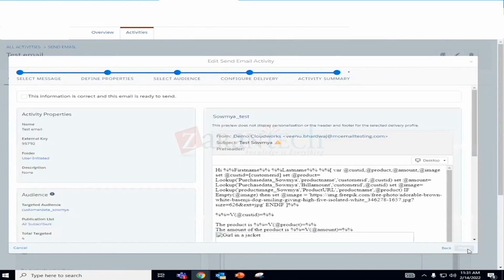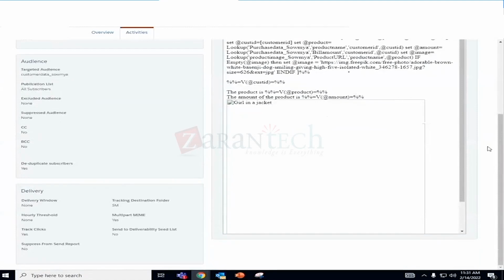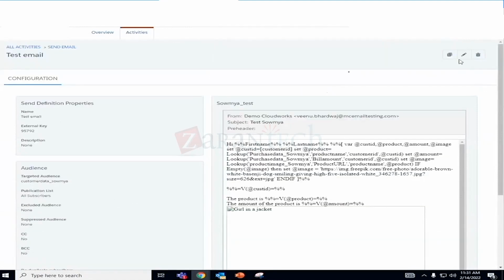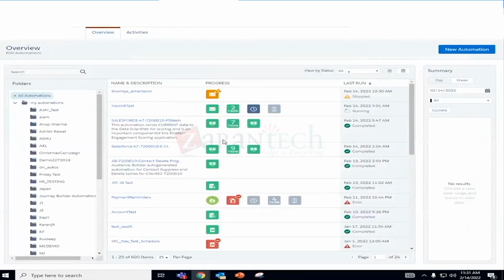Now try to run that automation again. Go to overview on the top. Go to your automation.